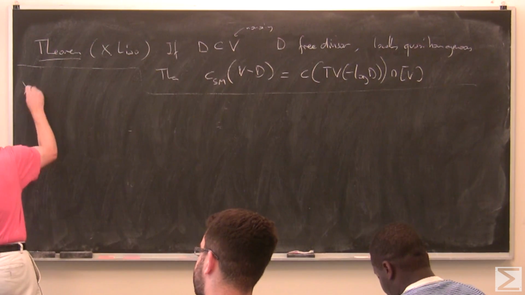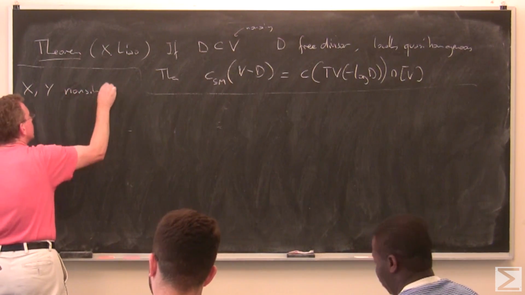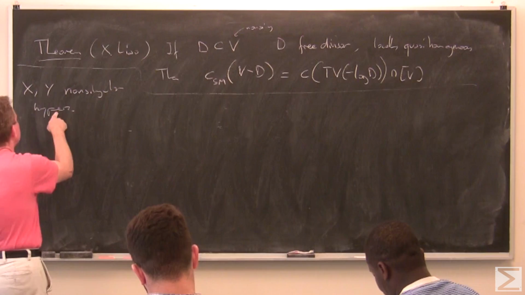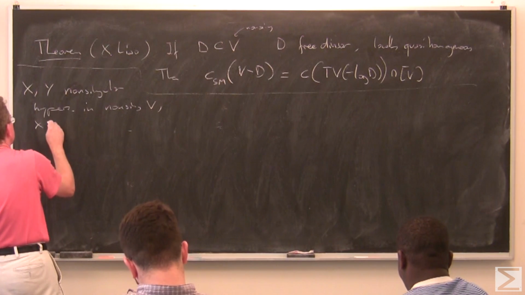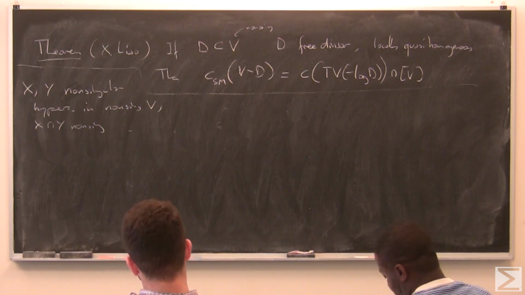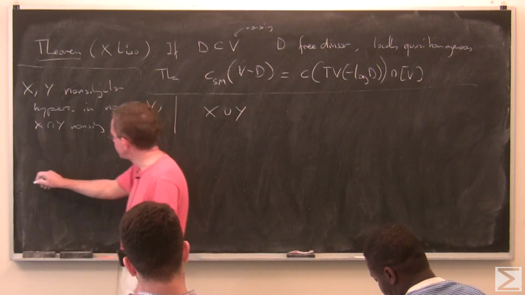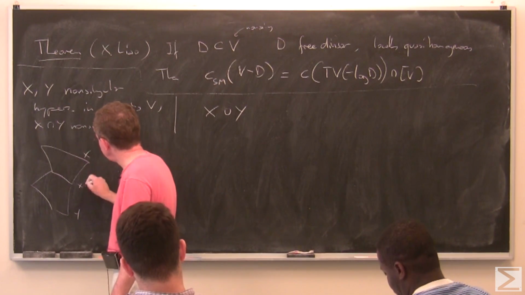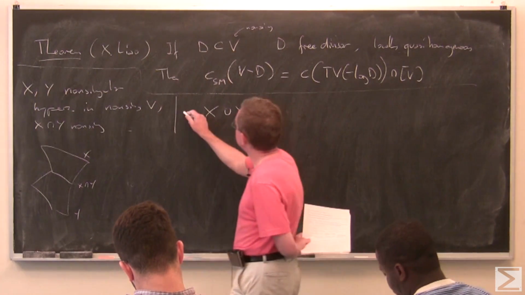You take X and Y divisors, you know, again, non-singular hypersurfaces. Oh, maybe I can capitalize on this actually to do this quickly. Hypersurfaces in a non-singular V and X intersection Y non-singular. We have seen this equation a moment ago. I just had different notation. So X union Y is a normal crossing divisor. The picture I have in mind is the picture you have in mind, I'm sure. Right? X and Y, X intersection Y. What is the Chern-Schwartz-MacPherson class of this gadget?